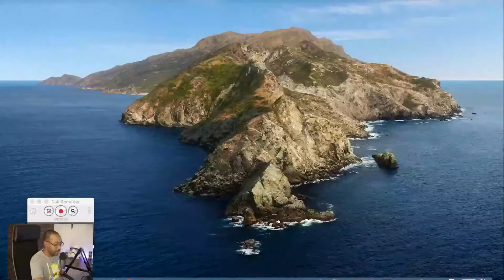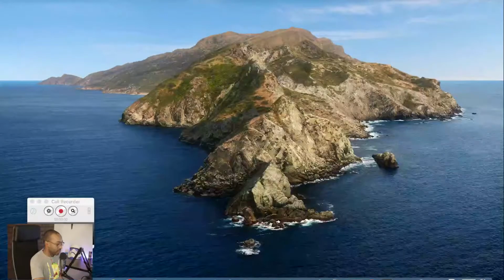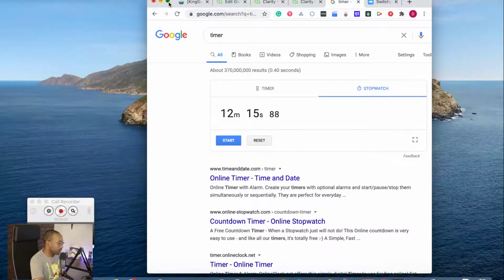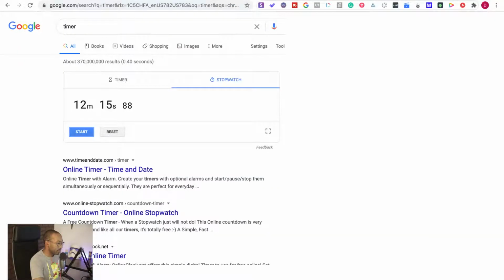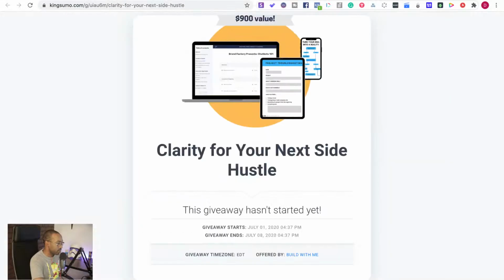Let's see. Daniel wants to see what the dashboard of the entries looks like. All right, let's take a look. Let me do this. Switch back. Where is my window? The dashboard. I felt like the dashboard is pretty straightforward, right? It's pretty basic. Let's take a look.